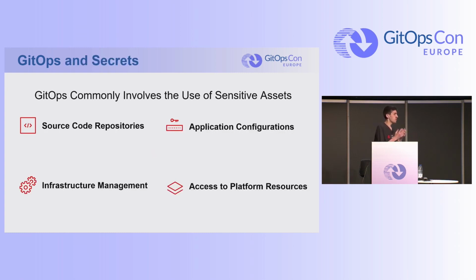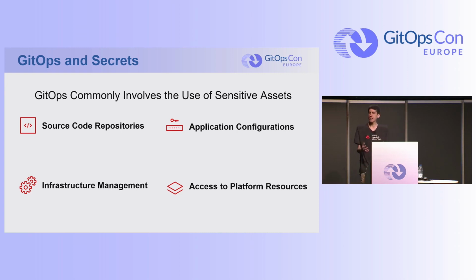Your GitOps typically involves the use of sensitive assets. Where are those sensitive assets coming from? First of all, your source code repositories. You typically need to talk to a Git repository or some other source code to be able to implement GitOps. Next is infrastructure management. How are you connecting to these individual machines that you're trying to target? Third is application configurations. As I mentioned previously, you're going to have your database passwords and your external resources. Where are they coming from? Certificate management. Those are all areas that you need to be very cognizant about when operating in production.